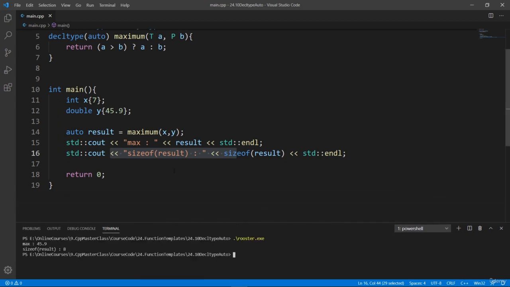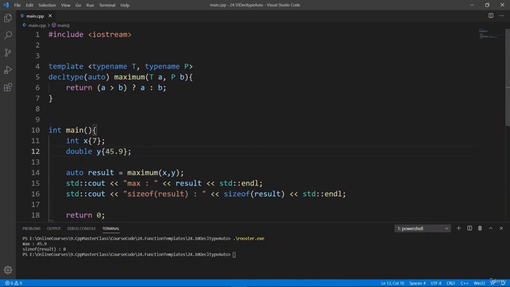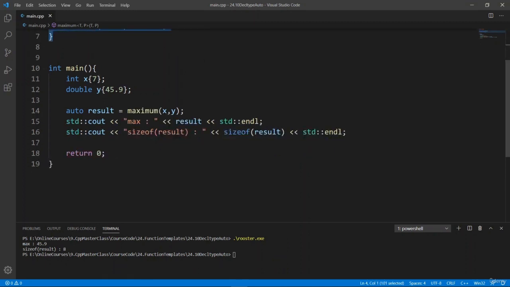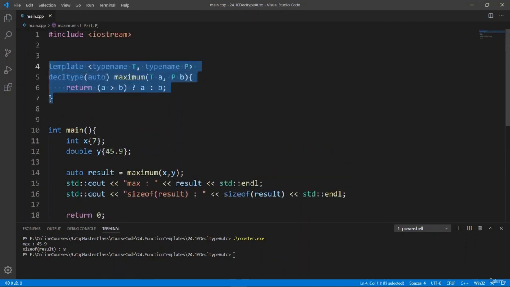And this is deduced to be a double because that's the largest of these two. And this is using the regular return type deduction rules that we have seen before. So the largest of the types involved in our expression here is going to be the type deduced by the compiler.